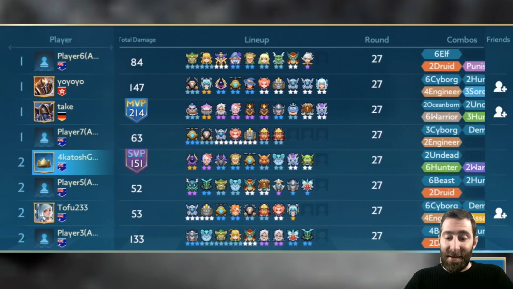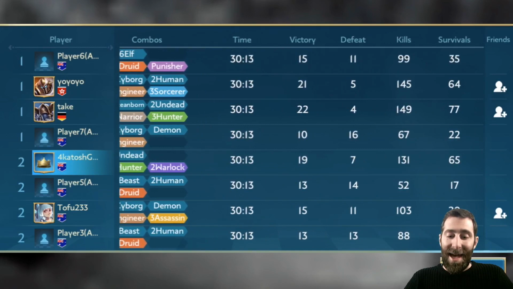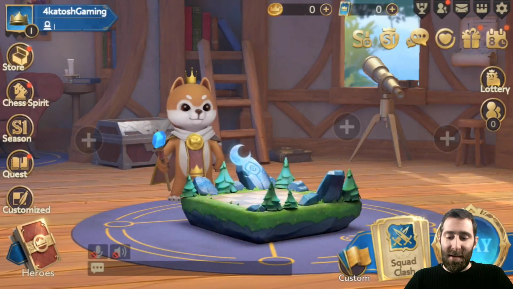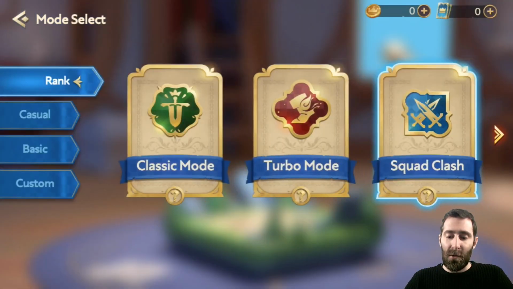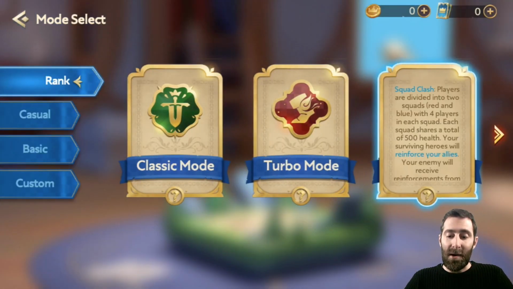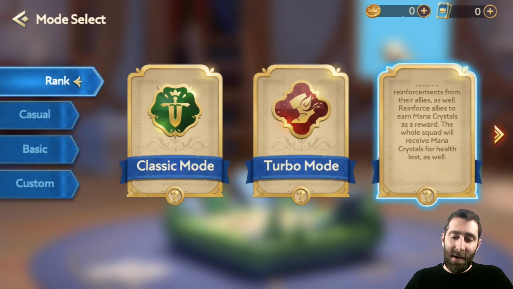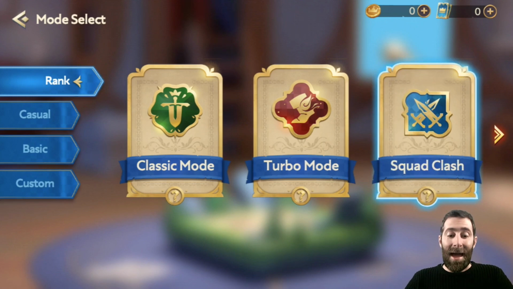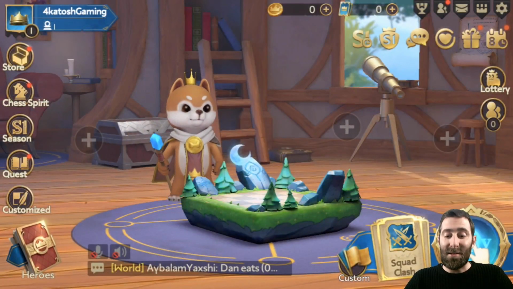That was a really fun game mode. You get your regular end of game breakdown there, and that is going to wrap up this squad clash overview. Now you can, of course, in your current game right now, click on the little question mark and read exactly the current breakdown. I really hope that gameplay gave you a little bit more insight as to what you can expect. That was really, really fun.